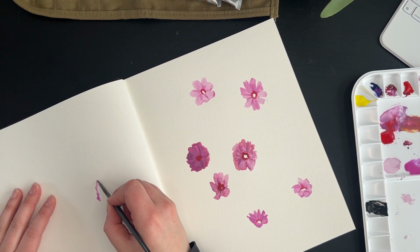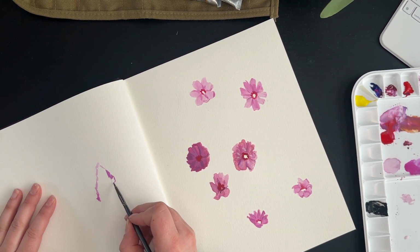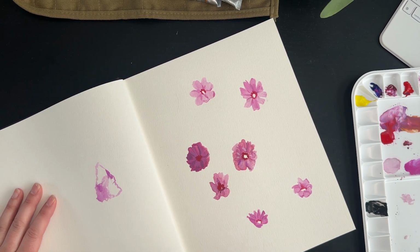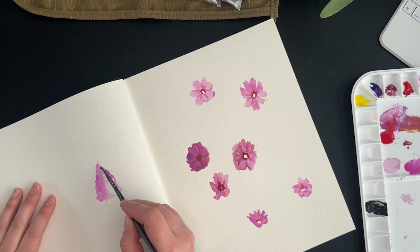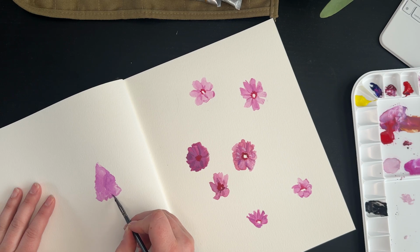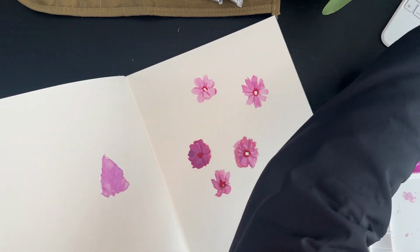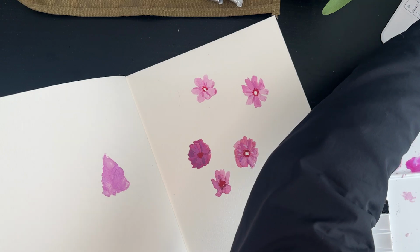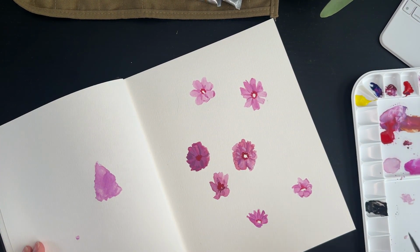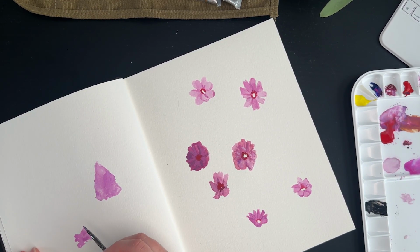So then I decided I needed to wait for those cosmos to dry before I could add those yellow centers. So now I am drawing some lilac, and I tried to do like some smaller bunches of them rather than like a large branch of them. And just getting that kind of base purple down. I also feel like I generally do a lot of detailed painting, so sometimes it feels weird to me to step back and just make more of a suggestion. But I go back and do that once these dry.